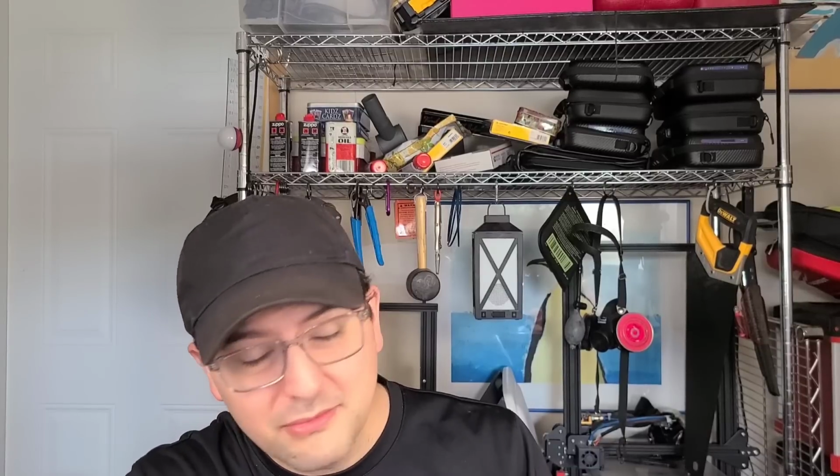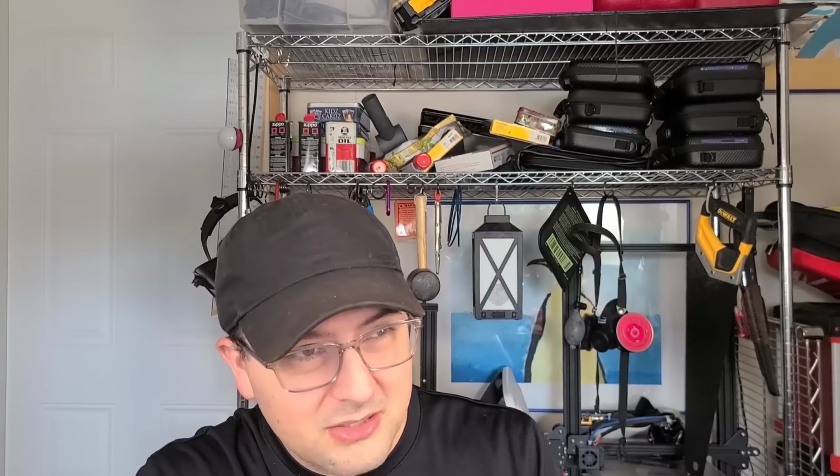I don't understand what Leatherman's doing. I really don't. Why do you keep releasing new tools that are different colorways and wasting all those resources when there's some real logistical problems that need to be addressed? This should never, ever have gone out of stock. Ever. It's just weird that you let that happen.